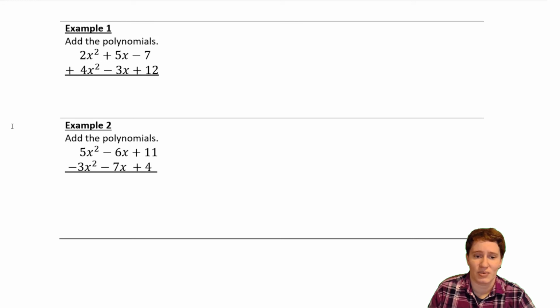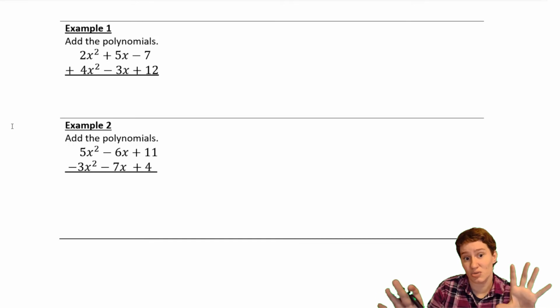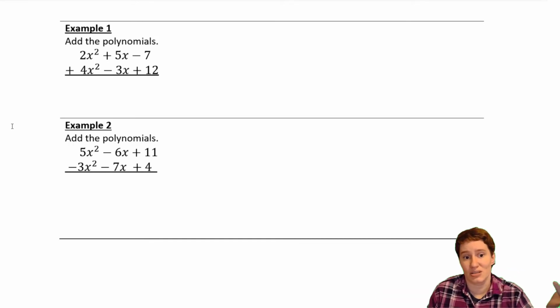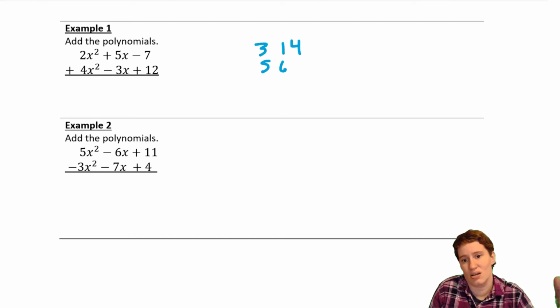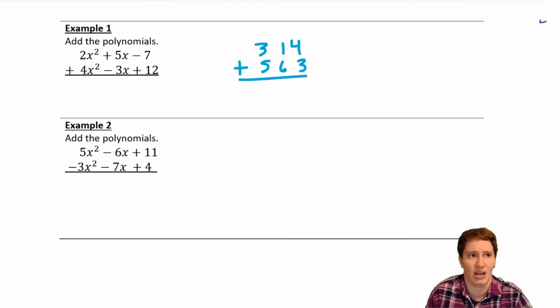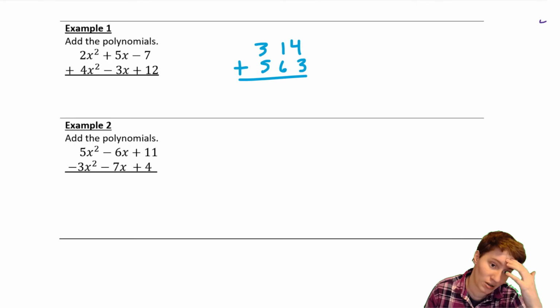So if we set it up this way, we wouldn't actually have to set it up this way. We could set it up so that the polynomials were next to each other. But this is one of the easiest ways to write it and to actually work out what it is. Just like when we add numbers, if you add these numbers together, don't you line them up by place value? Of course you do. So it's the same kind of concept here, where we're lining these up by their terms, by their place values. But we don't actually end up ever carrying whenever we do this with polynomials.